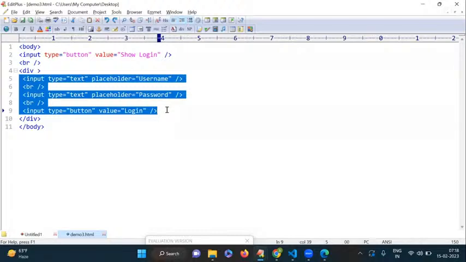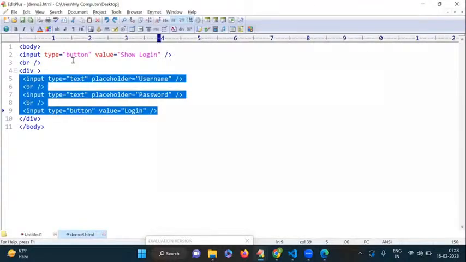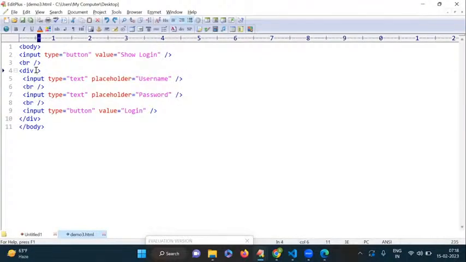It can hold other controls. Inside this div we have 3 controls. Refresh, and we get the same output. Now instead of applying style on each and every control, better to apply it inside this div tag.